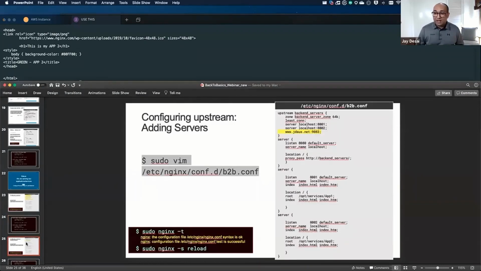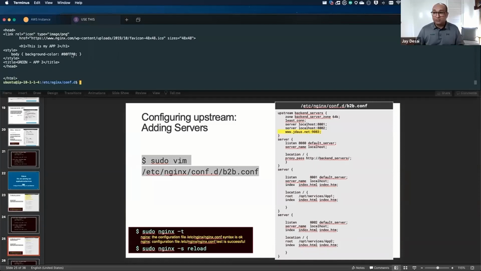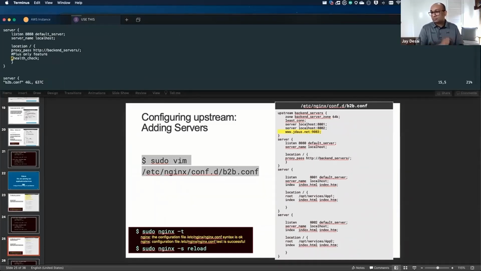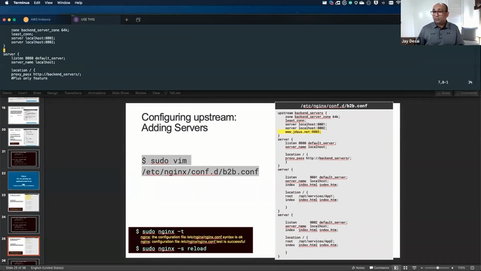Now, all the content we're serving is from the localhost itself. I'm going to call a service which is actually running on my AWS instance externally, on this specific URL and port. So let's add that into our configuration. Going back to the top, we'll see the number of servers available here, and I'm going to manually add that in.